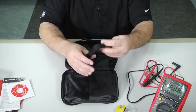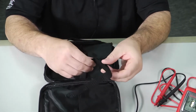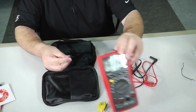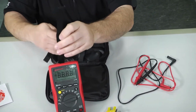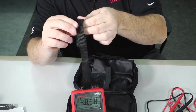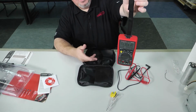Another thing that comes with the meter is the strap. That's pretty cool. Not every meter comes with it, but Amprobe gives you a strap that you can slide right into your meter, so that if you do need to wrap it around something to hang it to make measurements, you've got it built in.